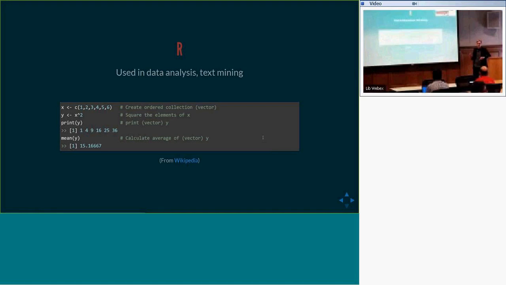They can be used for similar purposes. They don't look very similar, but yes, MATLAB and Mathematica and R can do similar things. R has gotten really popular for text mining and text analysis. In fact, we at the libraries get a lot of questions about that, and we unfortunately are just not always in a position to answer them. But that's where to go. In fact, I lifted this code example from the Wikipedia page on R just because they have the most simplistic get-you-started examples that I could not have put together easily on my own.